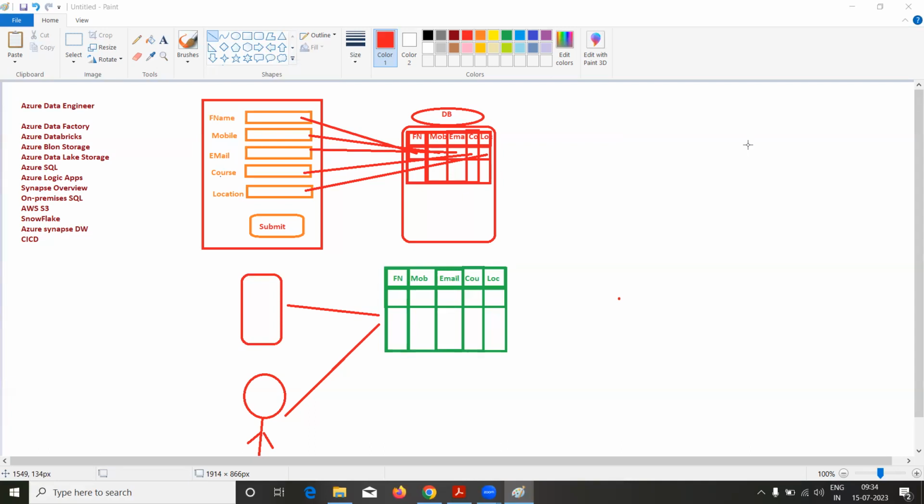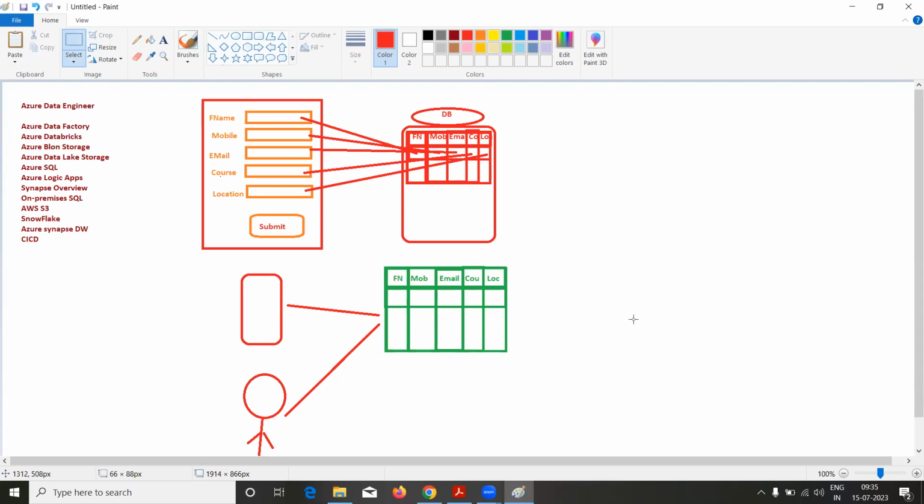Usually in every business, what will they do? All the data, finally, they will store in a data warehouse environment. Data warehouse, it's a warehouse. For what purpose do we use a warehouse in general? We dump all the things, right?